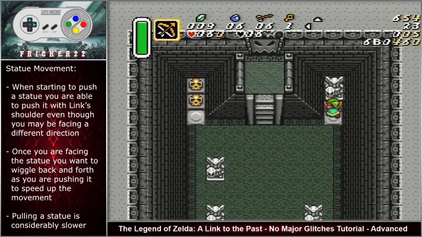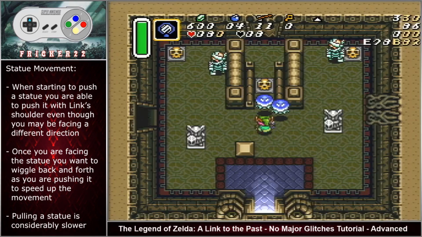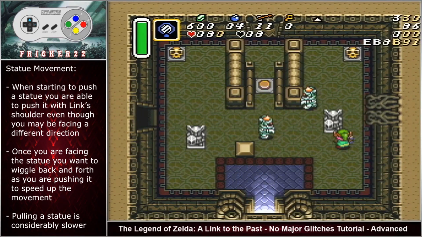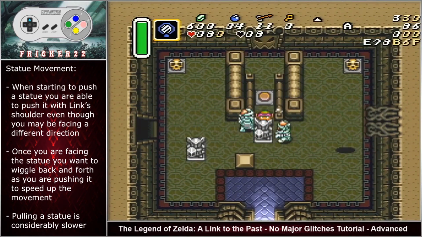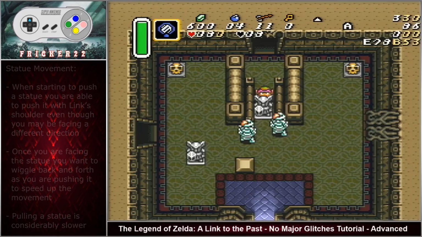Also, along with that, if you tend to run into something, like just say the right side of a wall or whatever the case may be while you're pushing that statue, even if you are moving in an angled up direction and you hit the side of a wall, that's going to reset Link's moving animation to be slower because it's only going to accept the up input, for instance. So just make sure that you're being aware of what's surrounding you or the statue as you're pushing it. Also, pulling a statue is considerably slower.